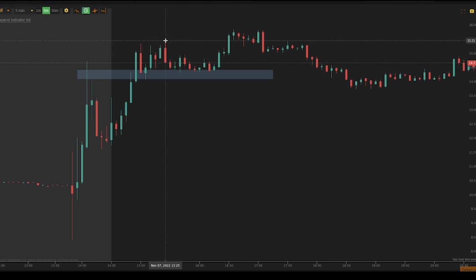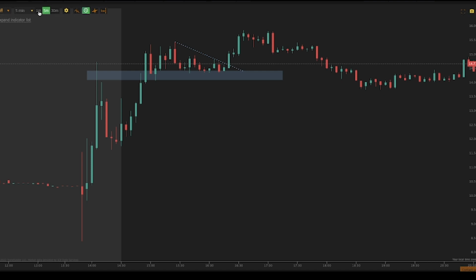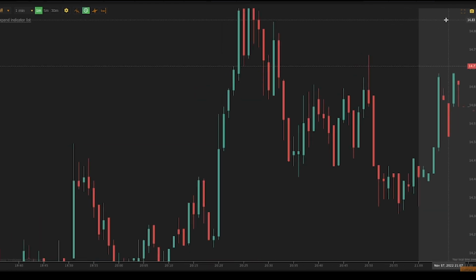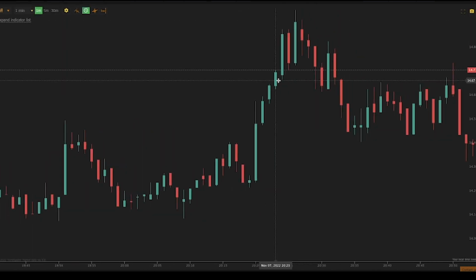Also, a 5-minute downtrend break was approaching, from this descending triangle, again showing buyers stepping in, a bullish signal to the upside. Then I switched over to the 1-minute, looking for entries. It was a beautiful play again. Absolutely love this play. Switching over to that 1-minute chart, looking for my entries.